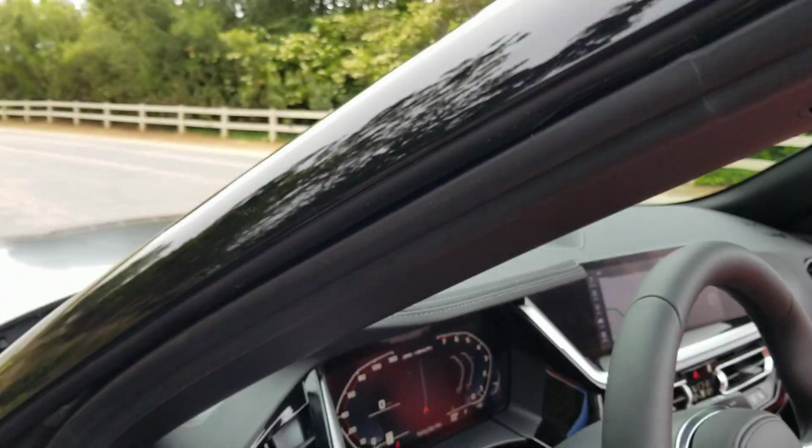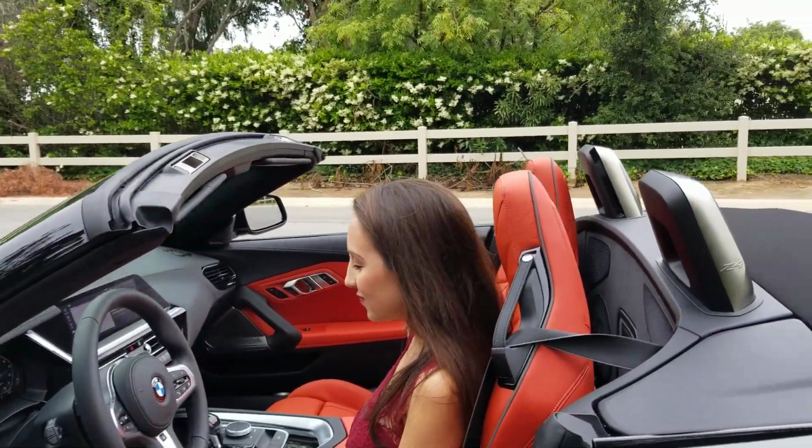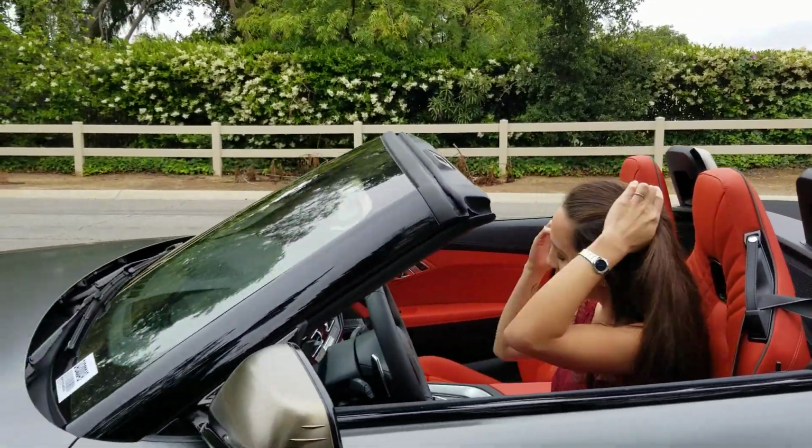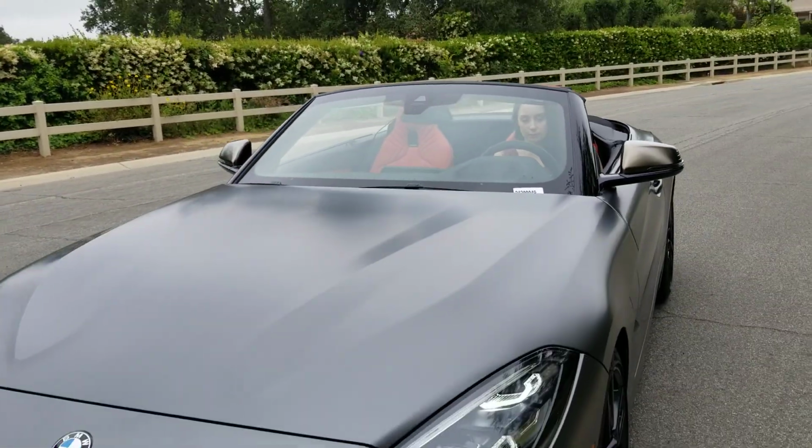Great, all kinds of status. Okay, I'll go ahead and get back in on the passenger side so we can go over some more of the technology and some of the luxury features of the car. But let's do a little bit more walk around to get some more angles here.